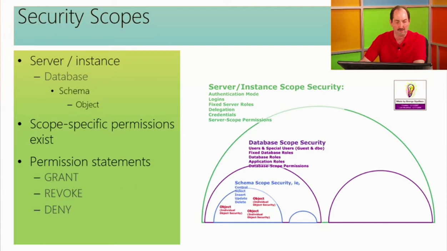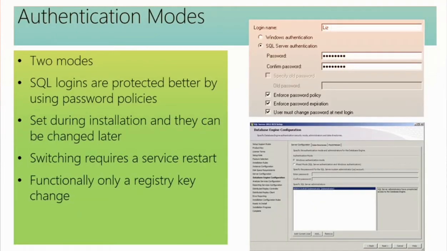All right. So moving along, one of the first important security decisions that needs to be made is the authentication mode. As you can see from the lower right, this decision can be made during installation and can also be changed after the fact. It's a little bit tiny, but you'll see 2 radio buttons which permits solely Windows authenticated access to SQL Server, alternately Windows plus SQL Server logins. So basically, you can always use your Windows identity to log in, but SQL Server logins have to be specified specifically. Got to throw a switch on, and there's a cost.